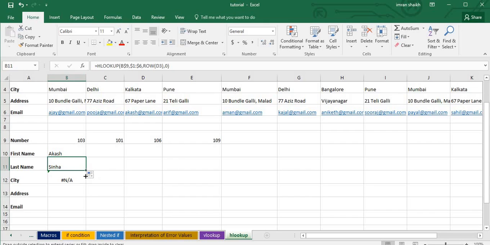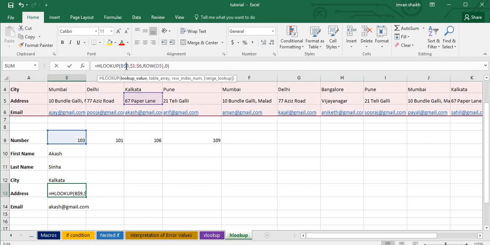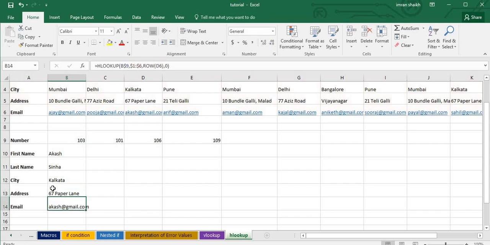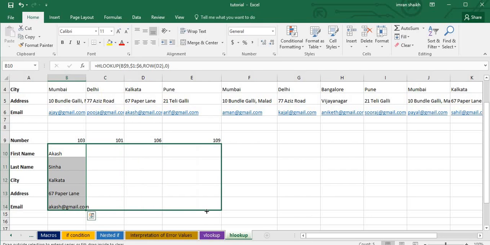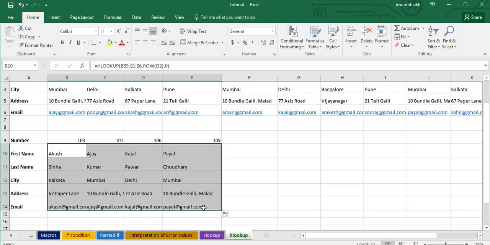If I drag it to the rest of my cells, I'm getting the exact information, because each and every cell refers to the address of B9, as I should have my lookup value set to B9. Now if I drag this to the right, I will get the entire information of all the users or candidates.